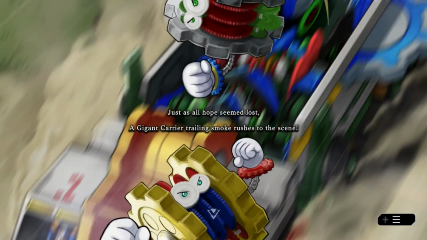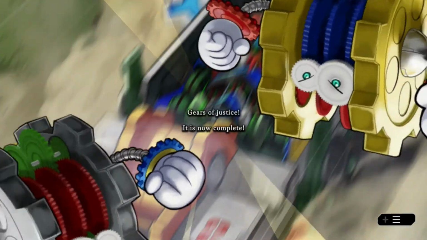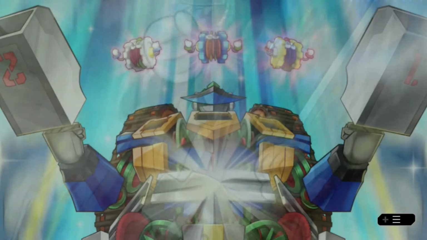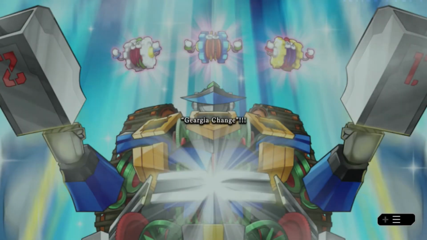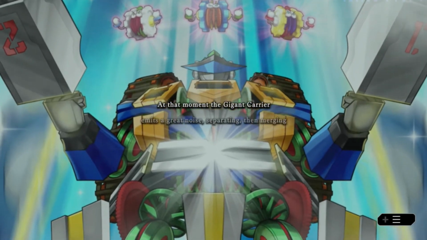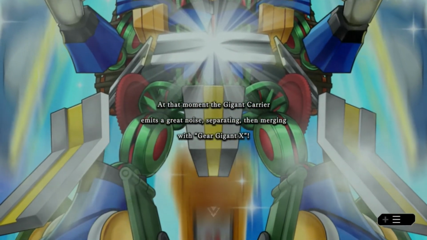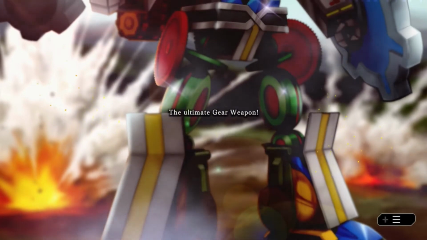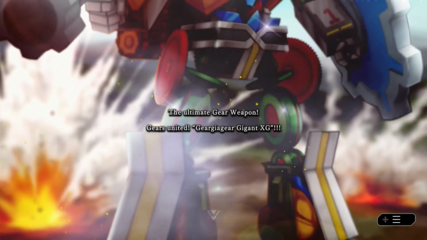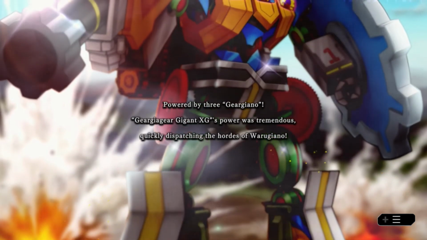Just as all hope seemed lost, a gigantic carrier trailing smoke rushes to the scene. Gears of Justice, it is now complete. All holler, three Girgiano shout in unison. Girga change! At that moment, a gigantic carrier emits a great noise, separating, then merging with Gear Giant X. Feast your eyes on this, a top level elite gear unit. The ultimate gear weapon, Gears United, Girga Gear Giant XG, powered by three Girgiano.